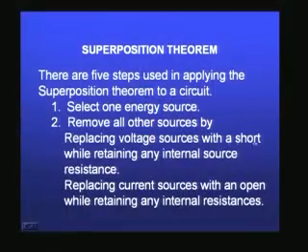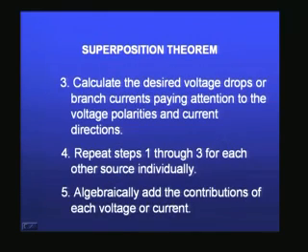An actual current source also has a series resistance. Therefore, when you remove a voltage source, you should replace it by a short. If you remove a current source, you should replace it by an open circuit. You should keep the circuit open at that place where the current source comes. So you replace voltage sources with a short while retaining any internal source resistance of the voltage sources, and replace current sources with an open while retaining any internal resistance that you may have.